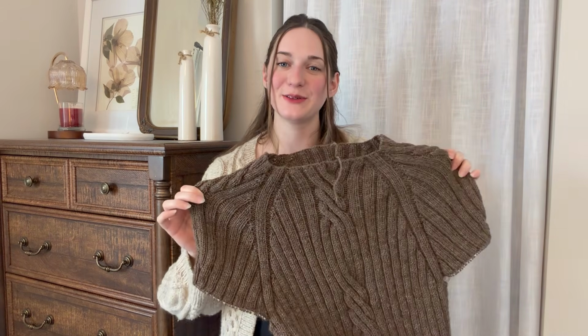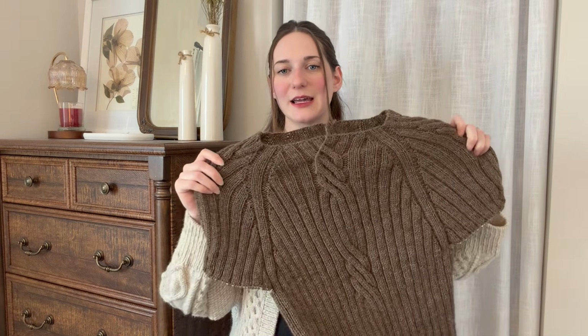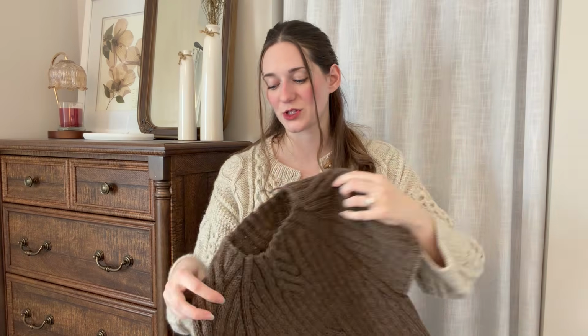So like I said, I'm using a worsted weight yarn, and in the pattern, she does not give you any yardage recommendations for anything bigger than a sport weight yarn. And for whatever reason, I was just really struggling to calculate how much yardage I needed to convert the 3 strands of 3 different weights to 1 strand of yet another different weight. So I bought 5 skeins thinking that was enough, and almost immediately I realized that I was going to need more. So I did order more, and it has already come.